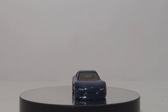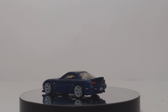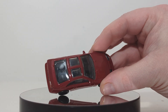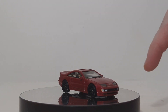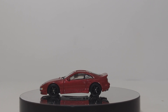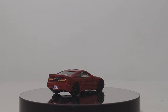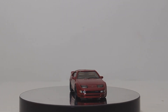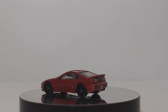Moving on, number two — we have the Nissan 300ZX Twin Turbo in this dark red finish. The license plate says 300ZX on it, which makes sense. For the top of the car, you have the split sunroof, which I like a lot. You also have your steering wheel on the left-hand side. Your headlights are actually part of the clear window insert, which is a bit odd. I do like that they have casted-in side-view mirrors on this casting, where they do not have them on the RX-7. The overall profile and design of this car is perfect — it looks really good in this color. This has been out in the main line for a few years; we've seen it in blue, white, and yellow. Pretty cool to see it get a premium release in this set.